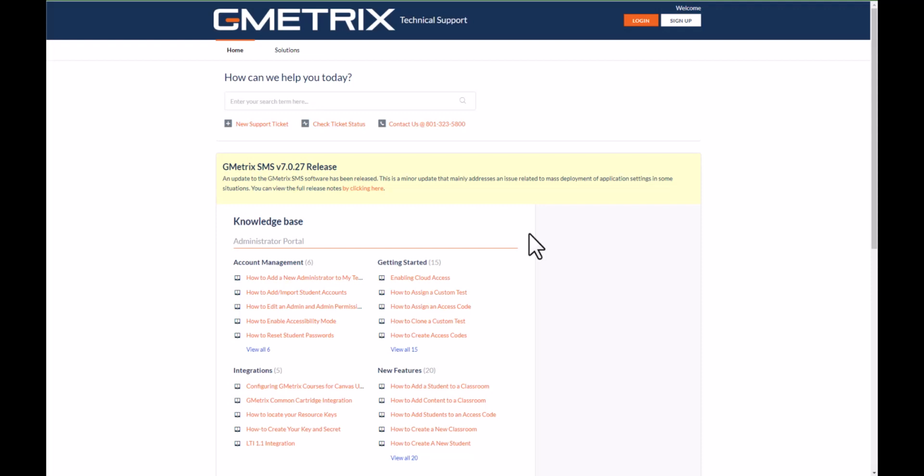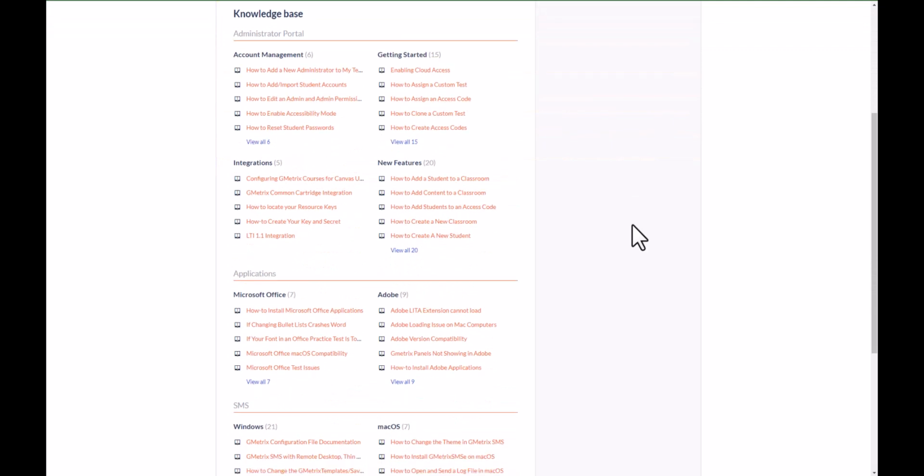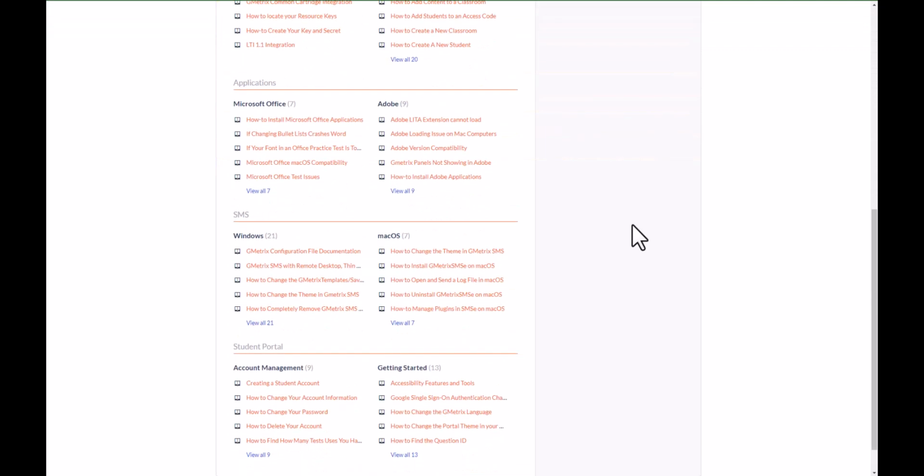As a reminder, we do have a GMetrix support page at support.gmetrix.net. On this support page, you may find a lot of the answers to burning questions that you may have. We do have sections that feature Mac OS and Adobe, as those are some of the issues that we see a lot of in our support.